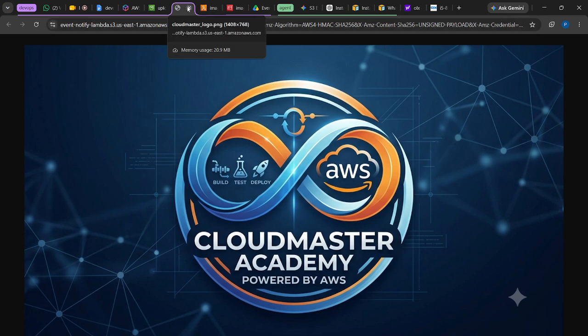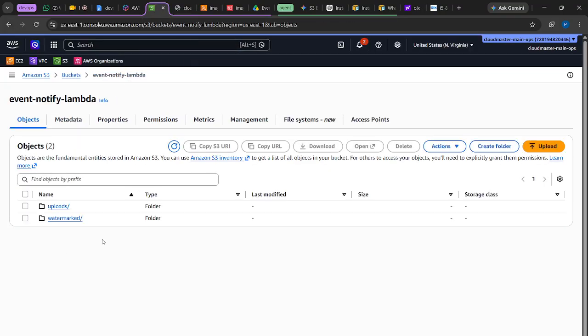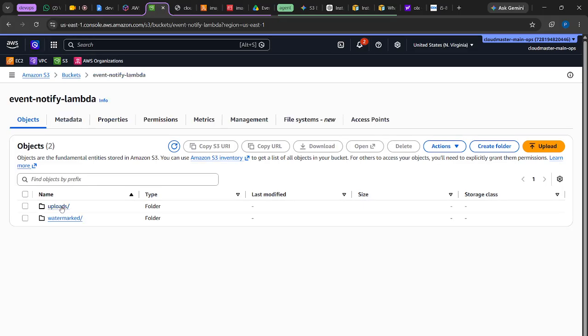I'm not sure the Python function which we have uploaded has the capability to process a PNG file, but I am sure that it works for JPG. But since I am not able to find a JPG right now, I just uploaded this one. Let's verify whether it performed any operation or not. Go to watermark. Let's take a look. Okay, it did not work. We need to upload one JPG file.